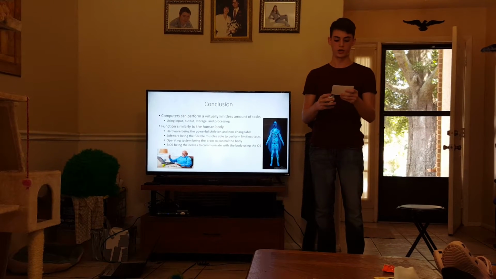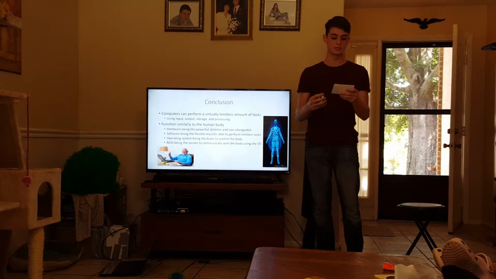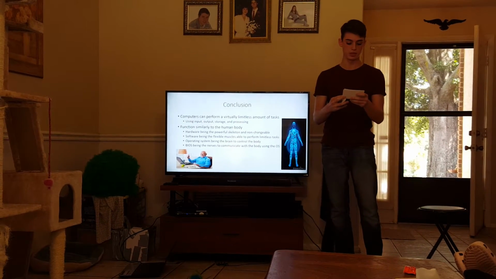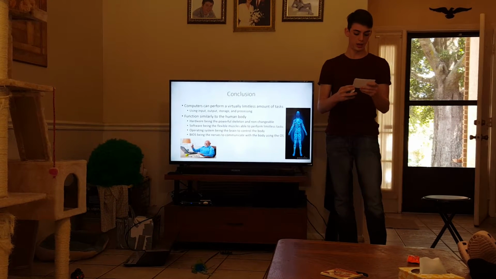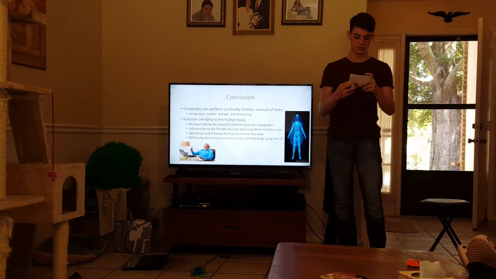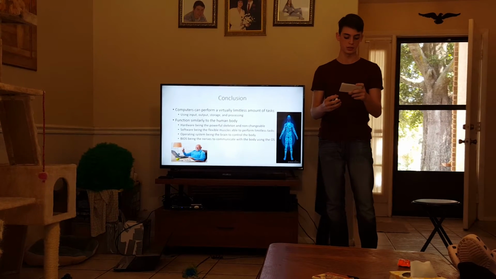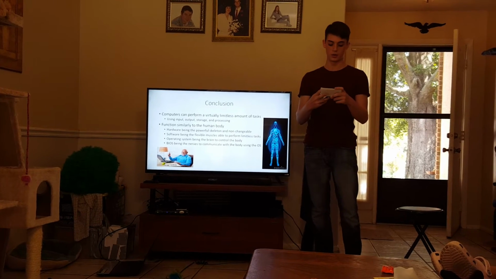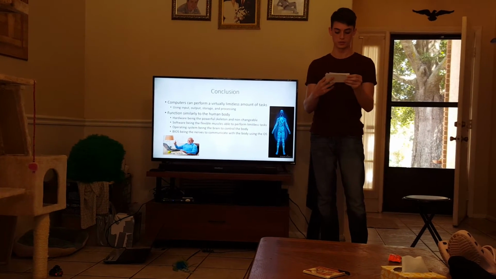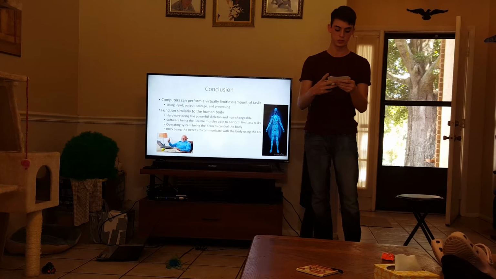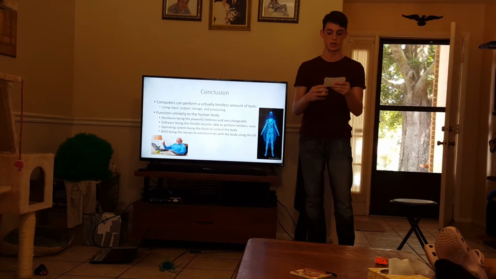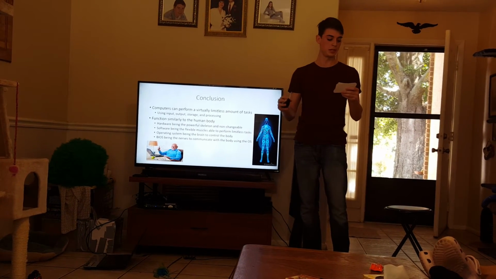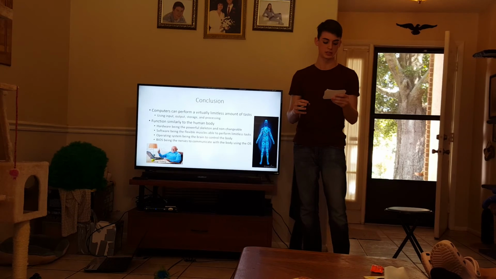To sum up, computers are incredible machines that can be used in virtually limitless amount of ways. We have become so accustomed to them that we don't often think about the time and energy people have put into building them. And now we know more about computers in the sense that they're just like the human body, with the skeleton being the hardware, mostly unchangeable and strong, the muscles being the software, dynamic and flexible, while the brain is the OS using the BIOS, the nerves, to communicate to the body while simplifying basic chores of input, output, storage, processing. So therefore, we know through the complex body that the computer is made up of, we can interact with billions of people daily while doing virtually limitless amount of tasks at the same time.